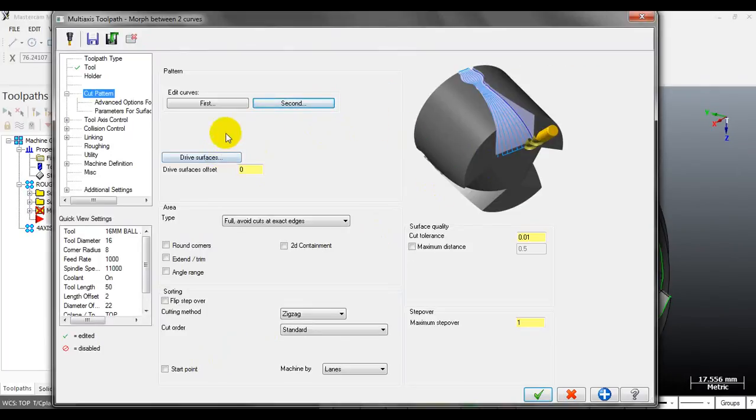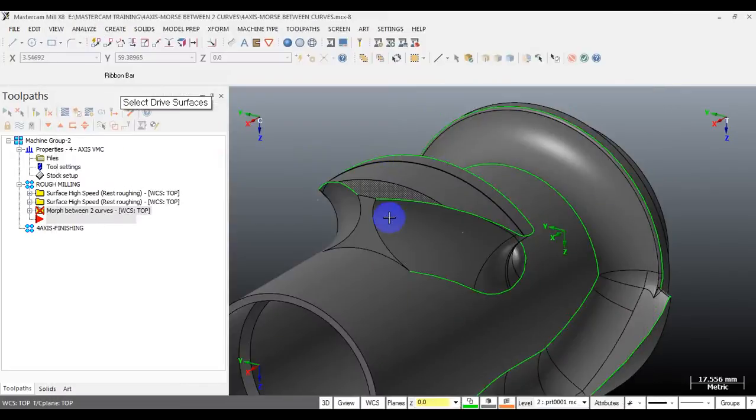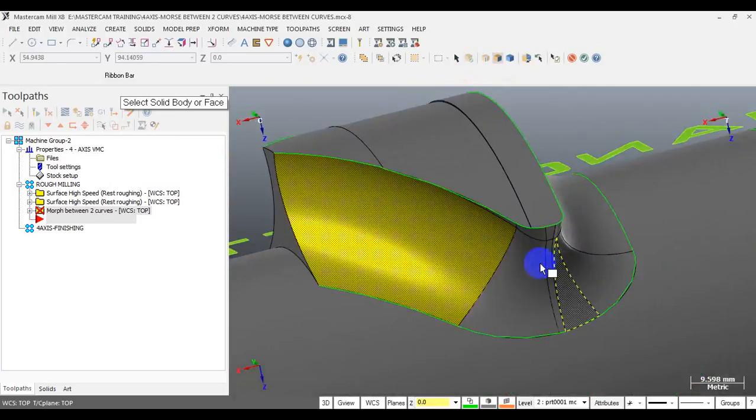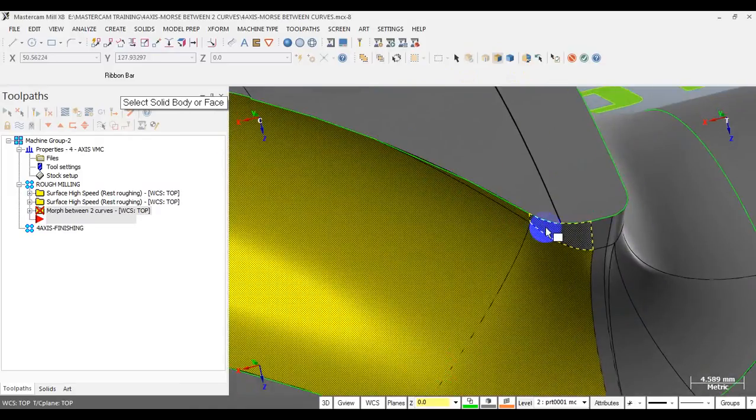And next we need to select the drive surface. This is the surface which the tool will keep contact with. So I will select it. You can use the solid selection, activate use solid selection here to select individual surfaces. Yeah, here.